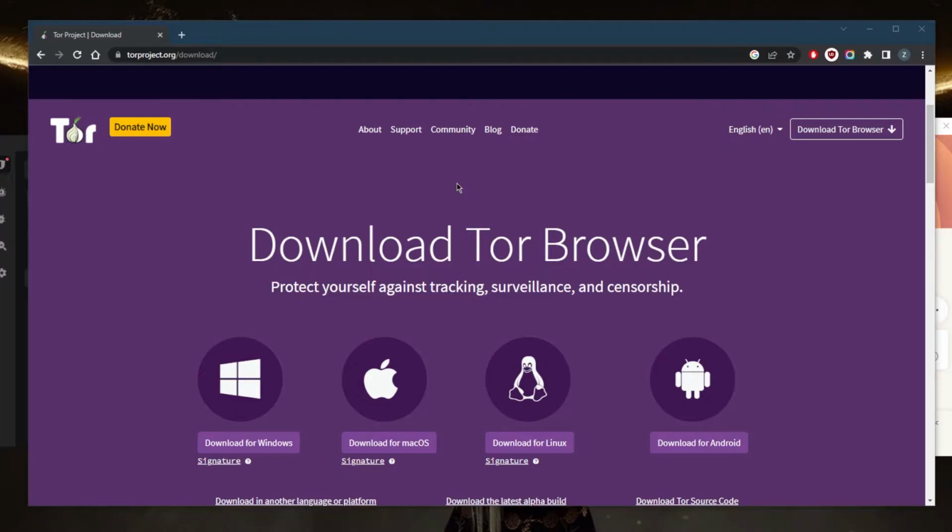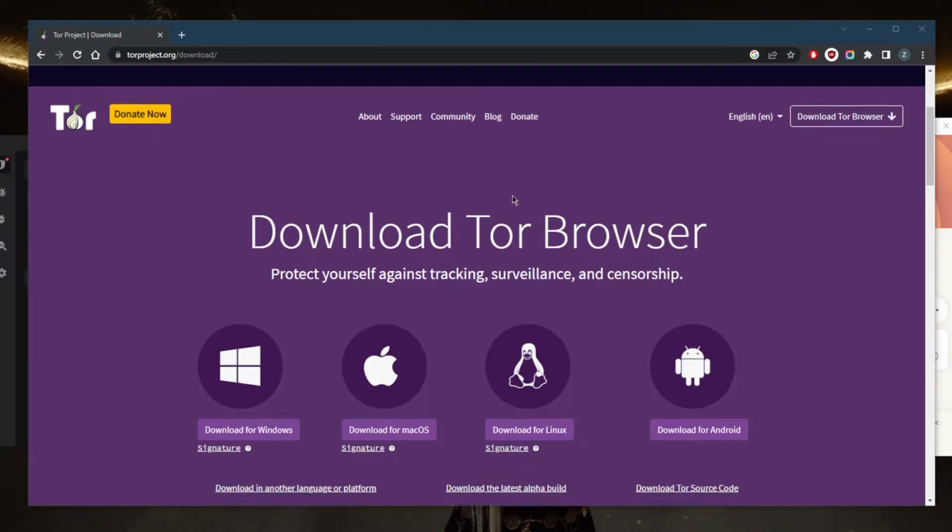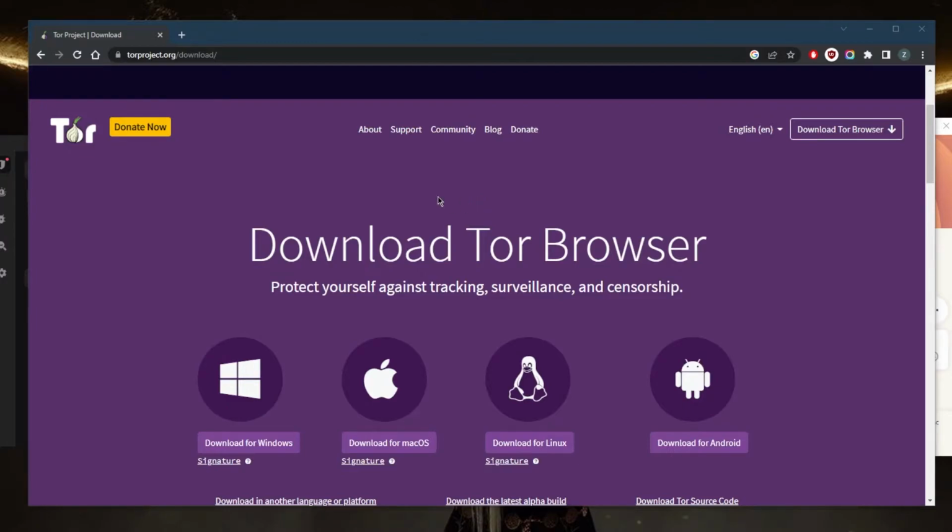Now, the thing about using the dark web is that while nobody can really tell what you're doing on the dark web, the government or your ISP can still see that your own IP address is linked to the dark web, which is why it's still not exactly very safe to access the dark web through the Tor browser with your IP address. So for maximum security and encryption, you want to use a VPN. That way you'll be using an IP address that doesn't really belong to you, but instead it belongs to the VPN provider. And of course you need a secure VPN provider that doesn't collect any logs so that they don't rat you out to the government, let's say if you're a whistleblower or something like that.